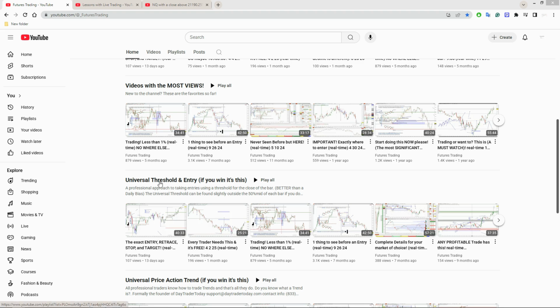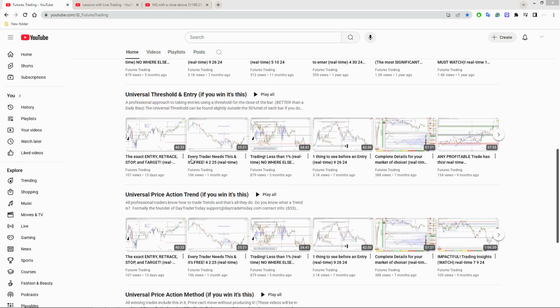Do forgive me for that. Yes, I got the universal threshold here. This is the live candle, how far it will retrace before it resumes. And again, we're going to be talking about that pullback. I'm going to tell you a couple things that you'll need to utilize in order to get your pullback to actually give you some money.